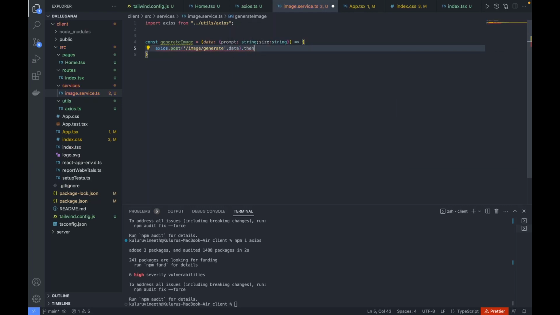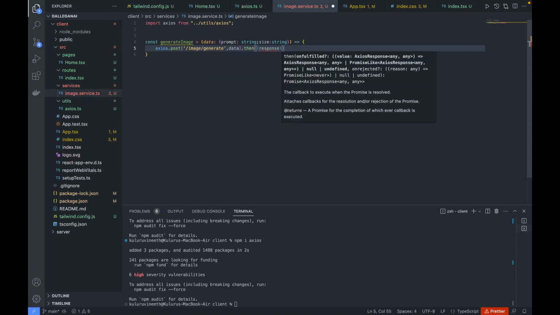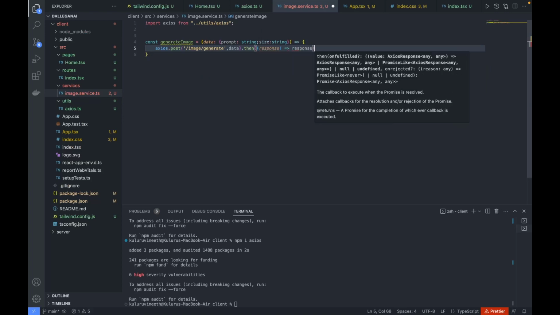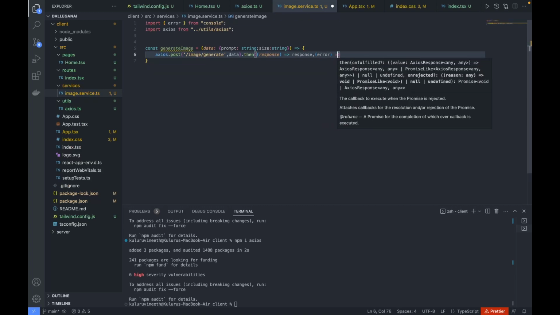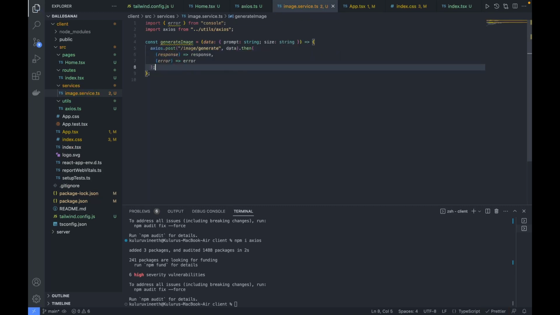Then in the response, I'm just going to return the response, and if there is any error, I'm going to return the error. So this is the generate image service.